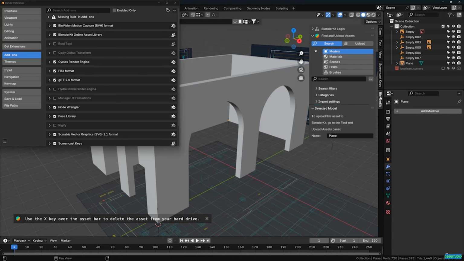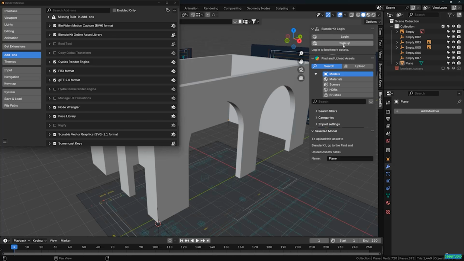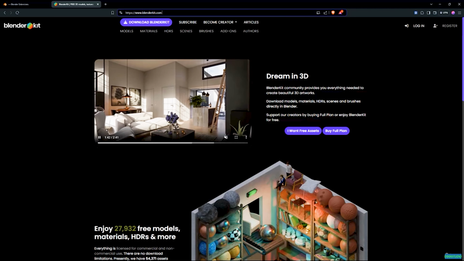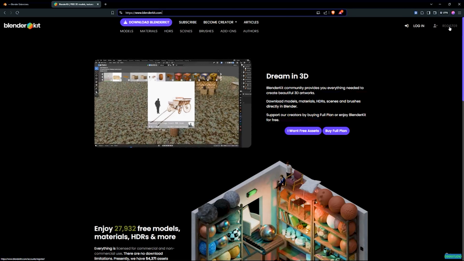After that, go to this area right here and log in. But to log in, you should have an account. If you don't, just sign up, or you can use the website itself to sign up. From here you can register.